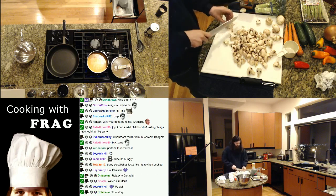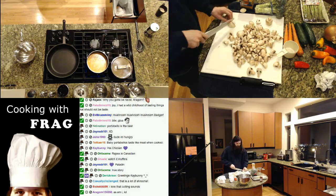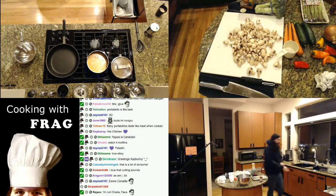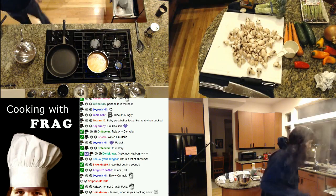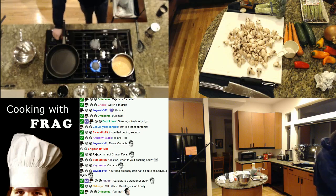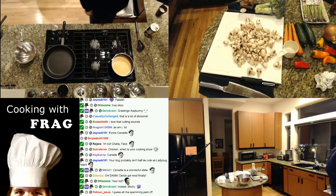Alright, there's my rice timer. I'll bet it's done too. I don't see it steaming anymore. Alrighty. Kitchen timer. Take a quick peek. Oh yeah, we're good. Always want to leave your rice covered for quite a while after it's done. The reason for that is you give it time for the steam to get back in the rice, which will make it nice and fully cooked and fluffy. And then we get to have fun with mushrooms.